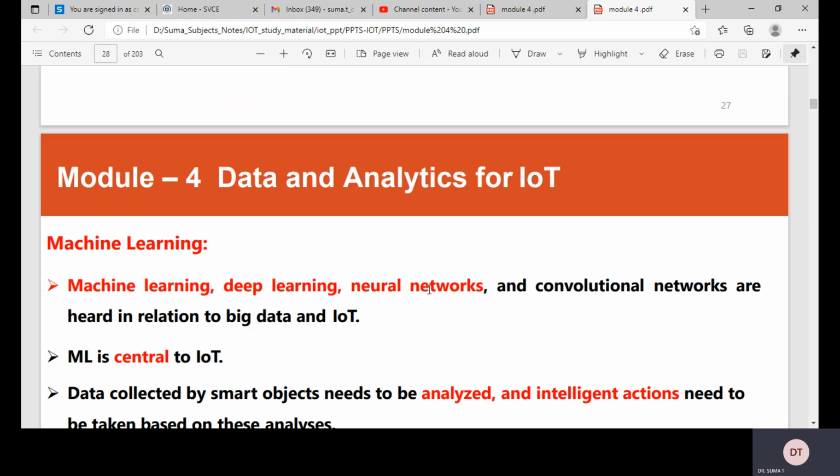Next, we'll study how machine learning techniques are used to handle the unstructured data produced by the IoT network. Machine learning is one of the core subjects in IoT, because we are going to use some machine learning algorithms to handle that huge amount of unstructured data, since the data will be in the form of text, or speech, or video, or some other form, right?